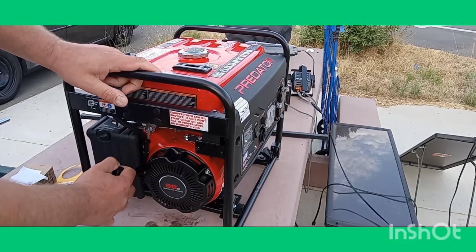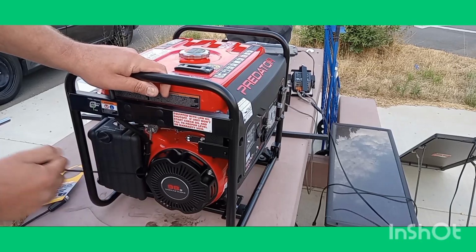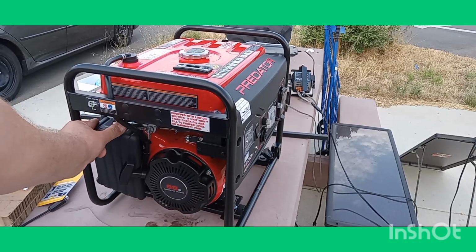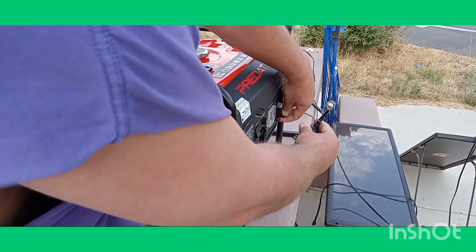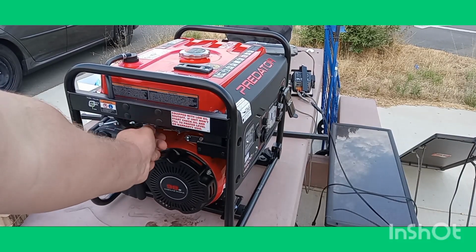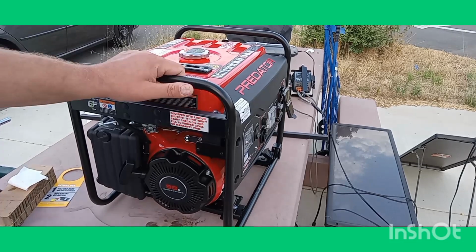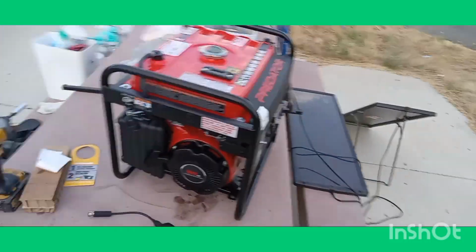Since this is a brand new generator, I'm going to crank it a little bit. And then we're going to pull it. First try, fresh out of the box. Shut the petcock gas off. We let it run until it dies. Started on the first pull, that was wonderful.